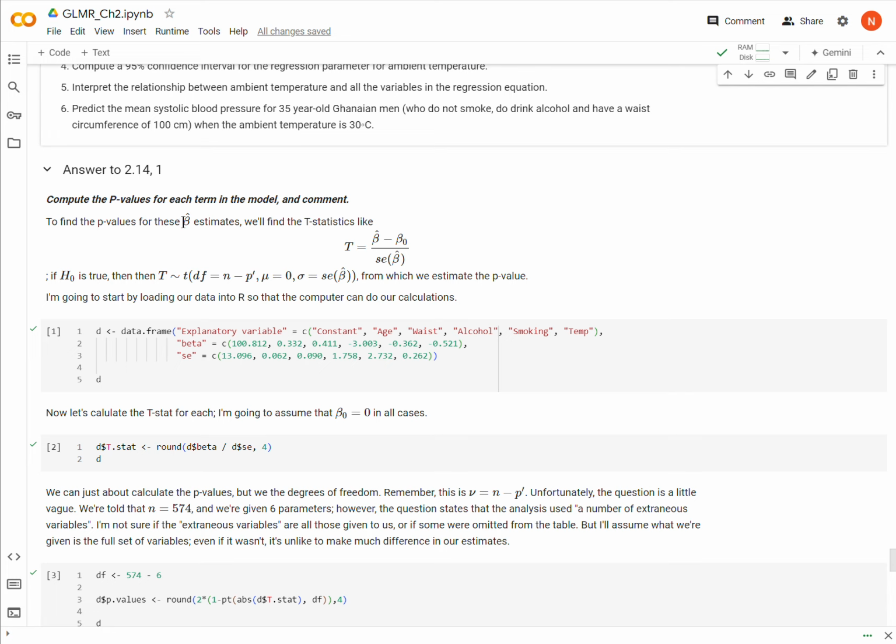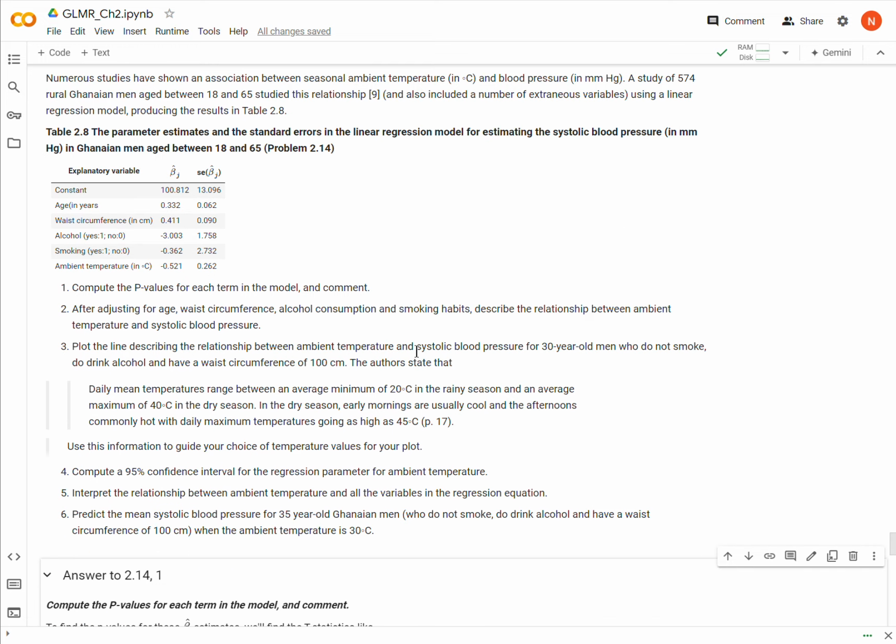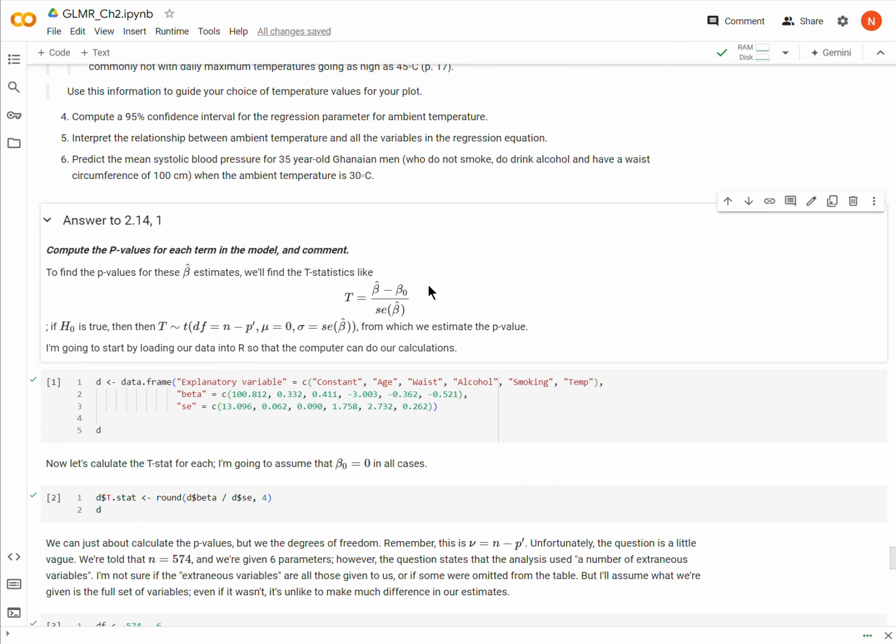So for each one of the beta estimates, we go through and we calculate our t-statistic, okay, which is given here. It's the estimate minus the null estimate, which I'm going to take to be 0 in all cases here. In other words, that the beta coefficients equal 0. We could define a different null hypothesis for these, but we'll just use mean 0.